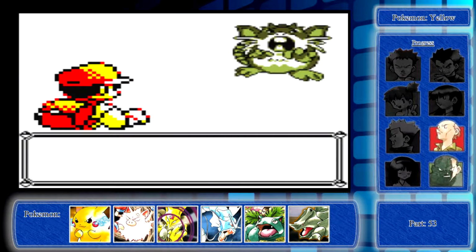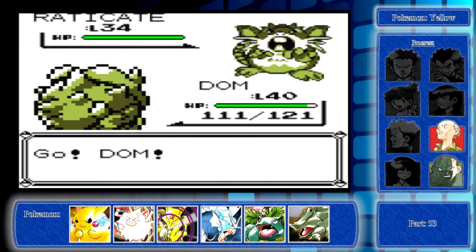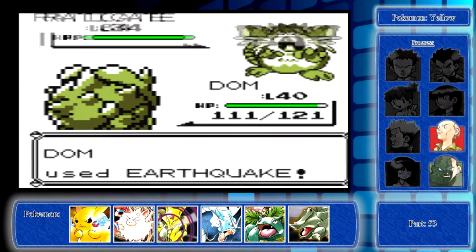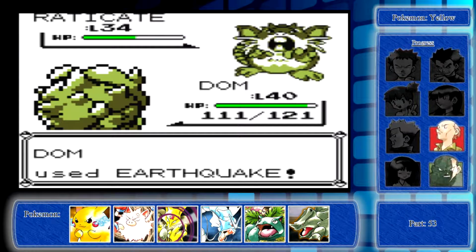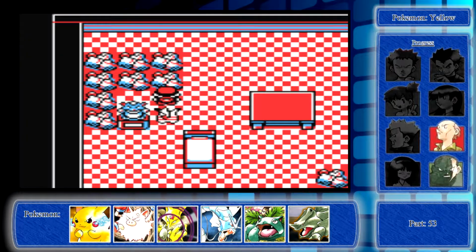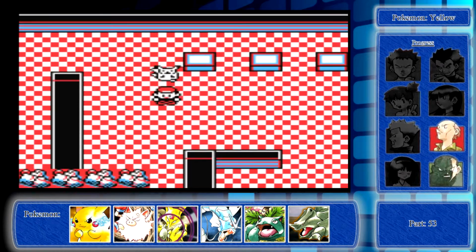So, another Eradicate. Kind of rare there. Level 34 again. Let's see if an Earthquake can take him out. I kind of doubt it, but we'll see. So here we go. We go for an Earthquake. And it's enough. It's plenty. That's pretty cool. Good to know that. Earthquake is just so good, especially on a ground type.